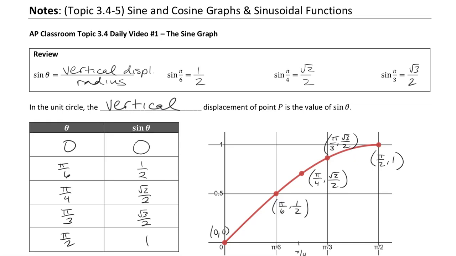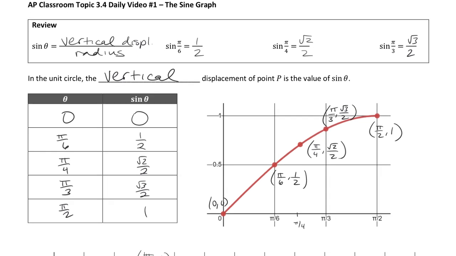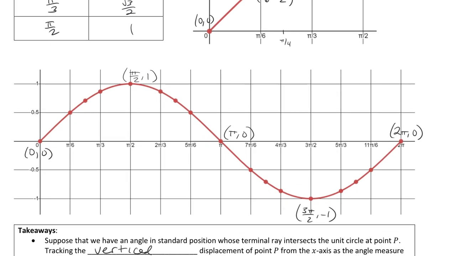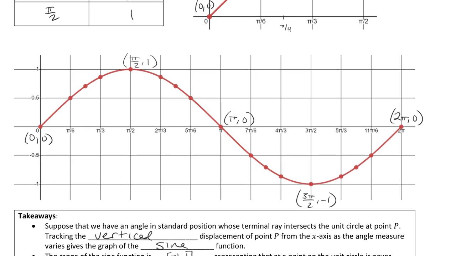So we just watched the AP Daily video, and I really like those visuals that she was able to provide us showing vertical displacement as we went around the circle. So you guys should have everything I have here down, right? The extra things I want you to add is the quadrantial angles. These are going to be very important for us as we start graphing and sketching the sine function.